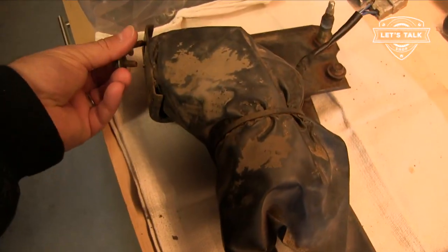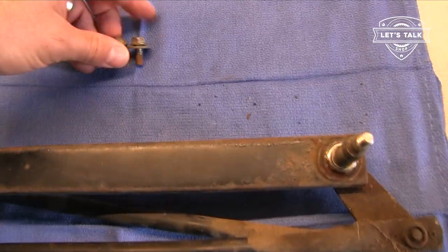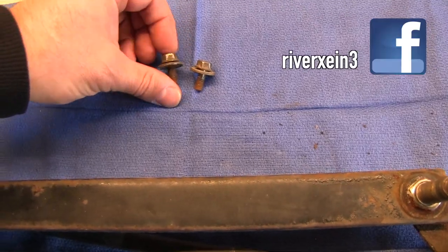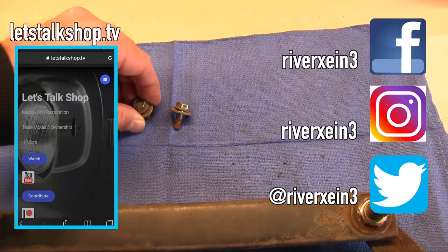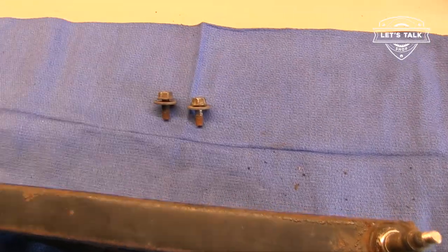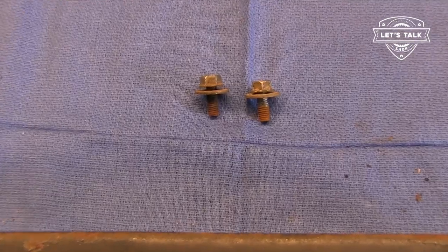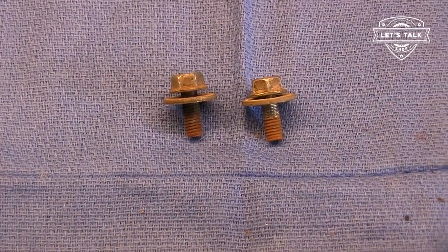So the wiper motor bolts go on the side here. These are little 6mm bolts. They are flange bolts, but they've also got a built-in really large washer. The flange is not large enough. This is going in a big batch of plating, and that's why I wanted to ID these.